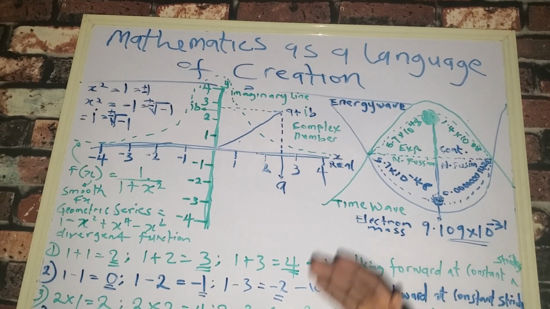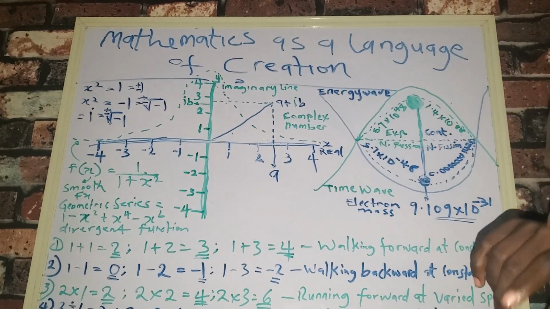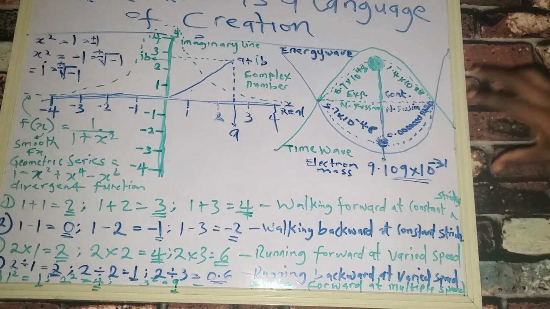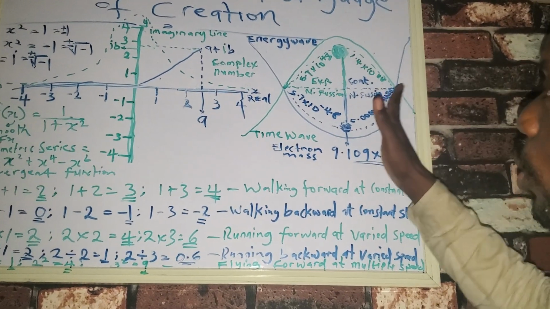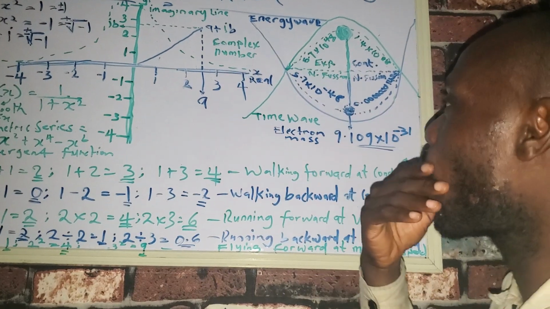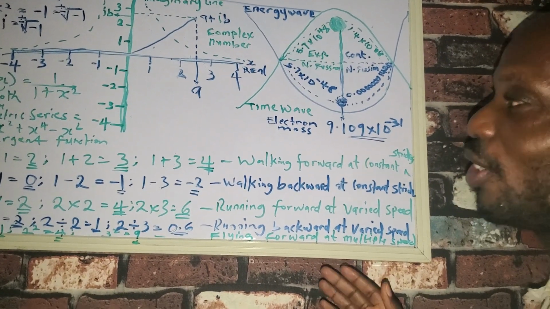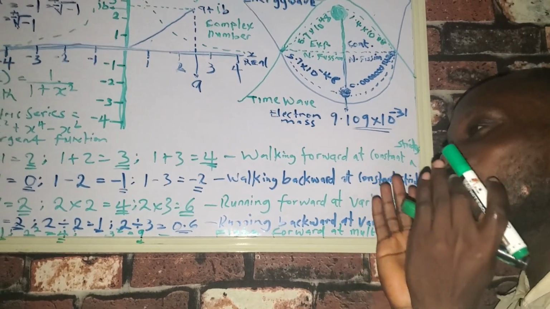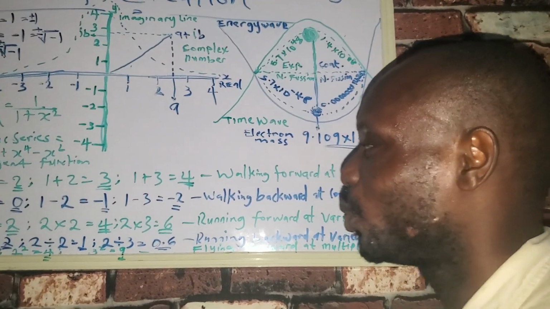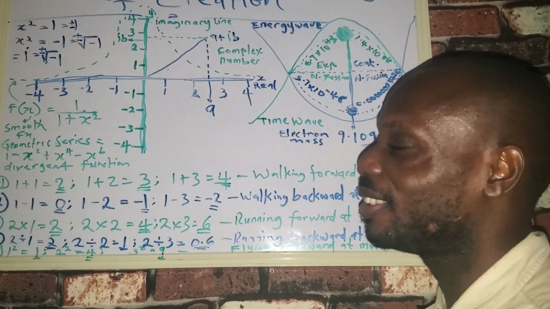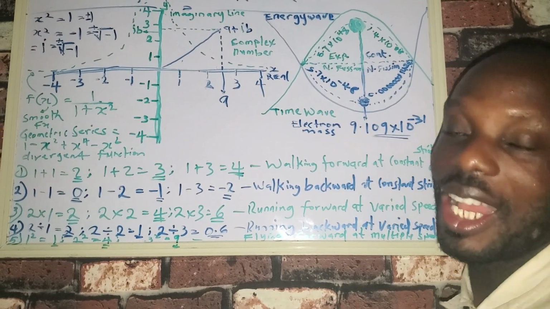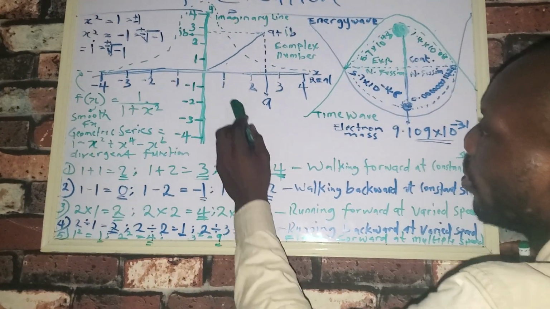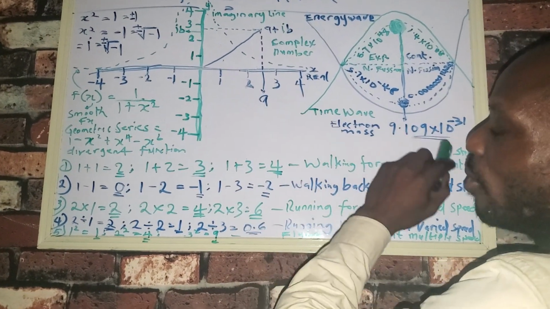So we will get more into advanced illustration by using the time energy wave model, and then by applying the formula of everything, we are going to actually relate that to complex numbers. So that is where we're going. That is what we're going to do, and I want to try as much as possible to explain this as intuitively as possible. So now we have the numbers 1, 2, 3, 4, 5, 6, 7.